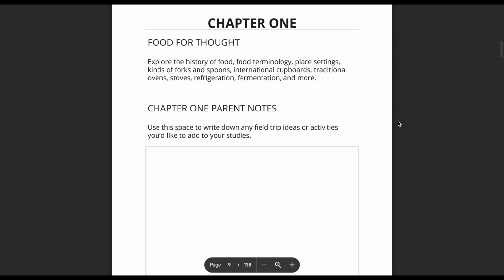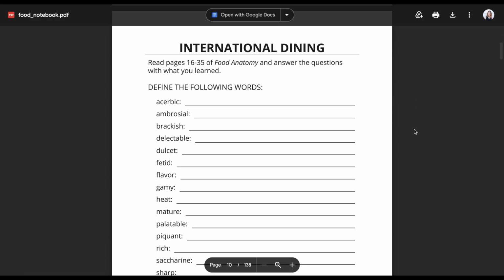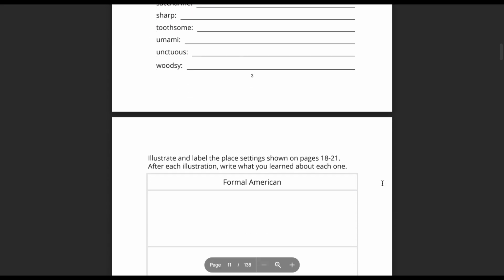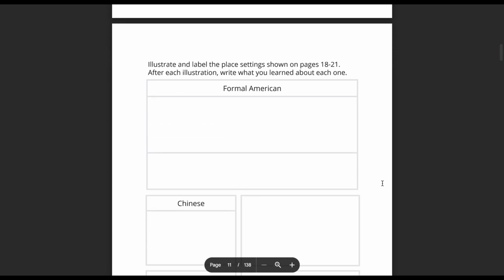And then you move straight into the chapter. So chapter 1, food for thought, and it's got the parent notes section there. International dining, read pages 16 through 35 of Food Anatomy and answer the questions with what you learned. So some great comprehension there. Define the following words. So that's some vocabulary practice for your child. So I think it's really fantastic because it's not just nature study. I mean, it's literature, it's vocabulary and spelling and so many other things. So lots of different subjects being touched on here.